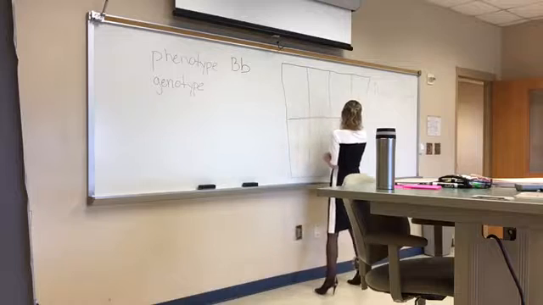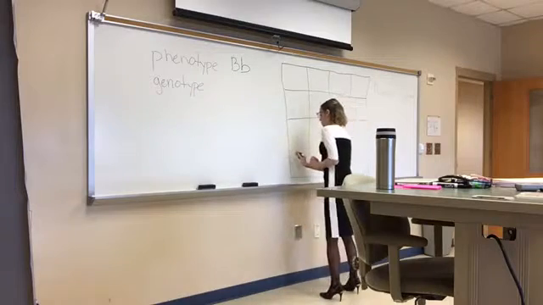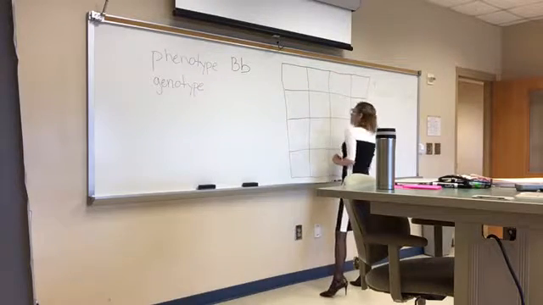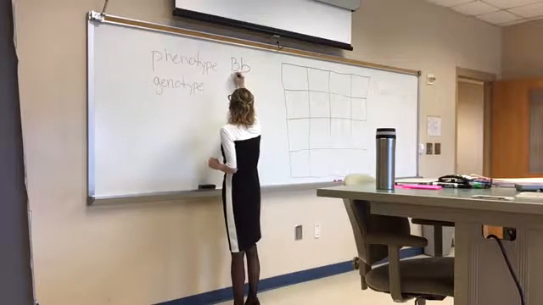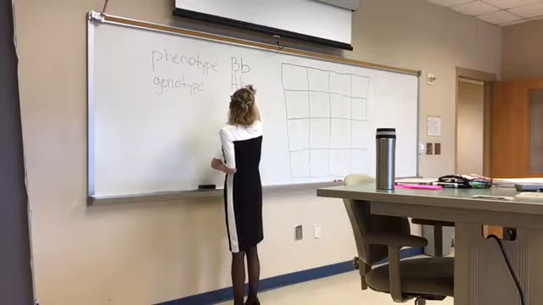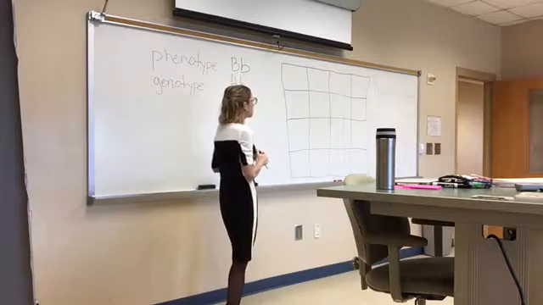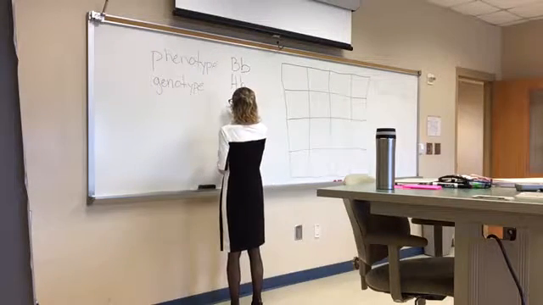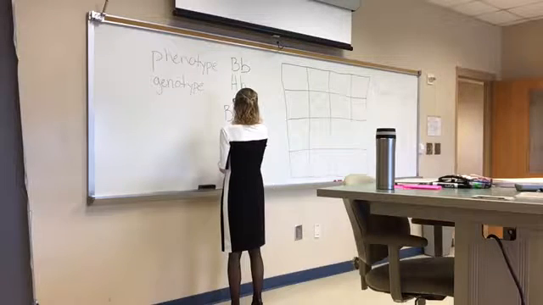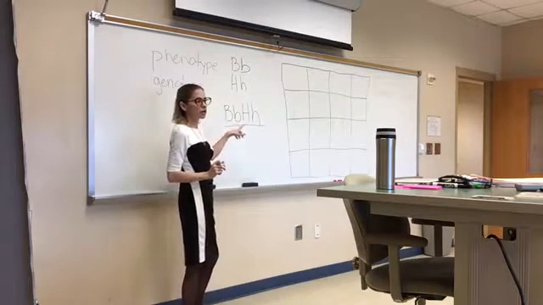Definitely not going to win any contest for straight line drawing, huh? Okay, so we'll do height and eye color. So we'll say tall is dominant and short is recessive. We'll use H to represent height. How's that? We're all comfortable with this so far? Okay, so we'll say both the parents are heterozygous for both traits. So each parent is going to look like this. BbHh. Do we agree?